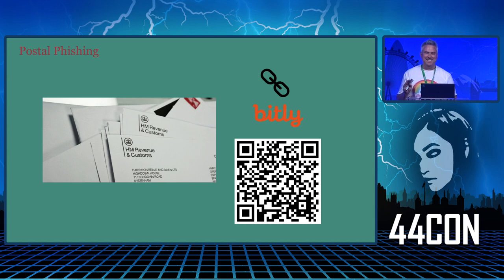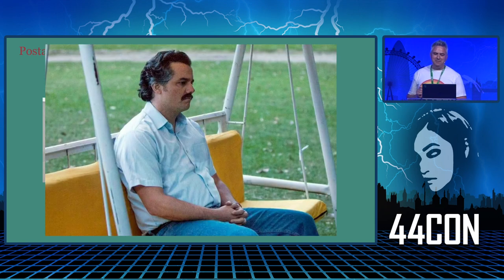Like, genuinely, we've done this. It does actually work. It's sending a letter. Send a postal fish. I think we ended up calling it pishing, which sounds a bit like Scottish for getting drunk. If you send it with a link or even a QR code, people trust letters. It's like, it's okay, it's a letter, it's come from the postman. The downside is you do have to wait for the postman to deliver it, so it takes a little while. It's not as dynamic, put it that way, as sending a phishing email.